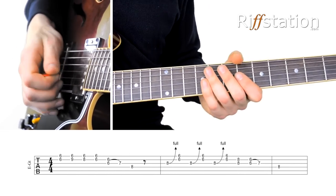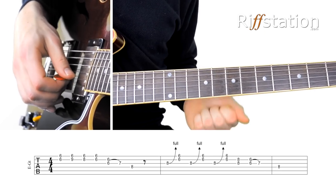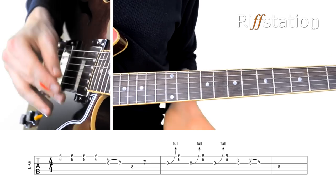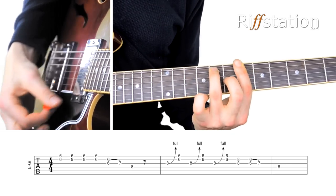Okay, so we're talking Chuck Berry today, and we're looking really at supplying a certain amount of rhythm and double notes to the lick to make it kind of rock and roll Chuck Berry vibe. Okay, so first of all, let's just get ourselves in the picture. We're in B flat blues.